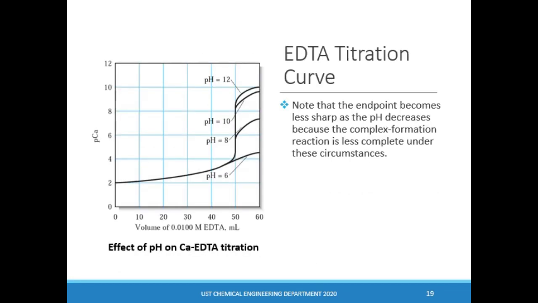pH is a very important factor in EDTA titration since it dictates the species of EDTA present in solution and the stability of the complex products formed. Shown in this graph is the effect of pH on the titration curve of calcium titrated with EDTA. This shows that as pH decreases, the equivalence region gets less distinct because the reaction is incomplete. Referring to the graph of minimum pH requirements for different metals, complexation with calcium needs at least a pH of about 8 to get a quantitative titration. It is important to choose a pH that will give an easily identifiable endpoint for the titration to be deemed successful.